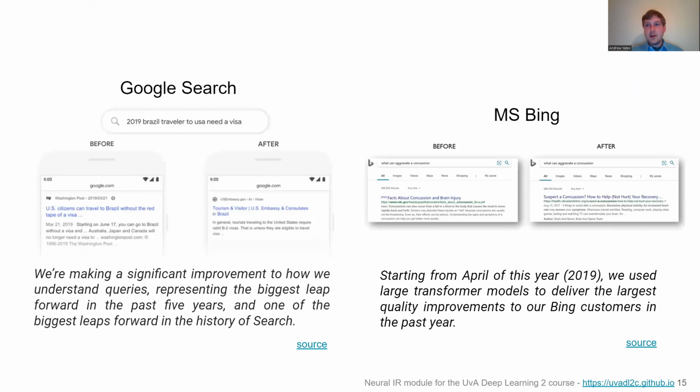Very briefly, Google and Bing have both started using neural methods for retrieval. Of course, they don't tell you exactly what they're doing. I'm not going to read these quotes to you. But the point is that this is now very common. It's clear that neural methods have greatly improved effectiveness for information retrieval. And even though search engines don't want to describe exactly what they're doing, because this is bad for spammers and SEO, we have an adversarial situation. Even though they don't describe exactly what they're doing, they will say they use some sort of transformer-based method even. So neural methods, and fairly recent ones at this.